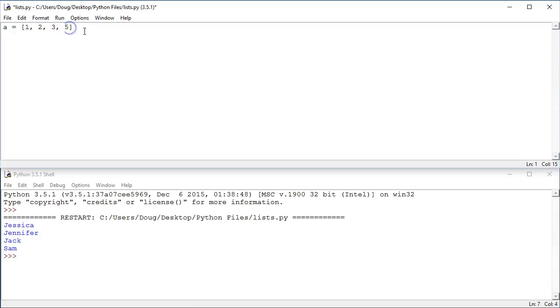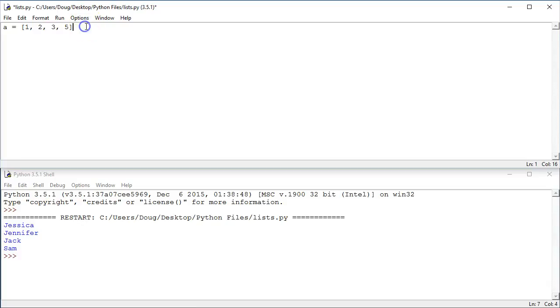Remember, I could keep going. I could add more and more things if I wanted to, if I can type a comma successfully, that is. I could add anything I want, and I could just keep going, and on and on and on. Lists can be as big as you want. But usually, we actually don't build them explicitly like this. We don't actually type out all the data. We either get it from a web service or programmatically build it using loops. That'll all be clear soon.